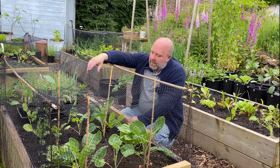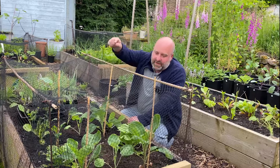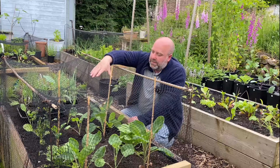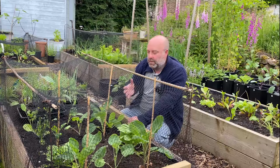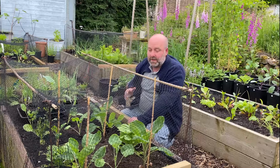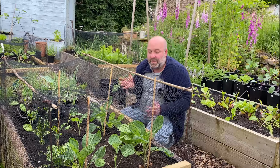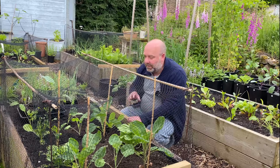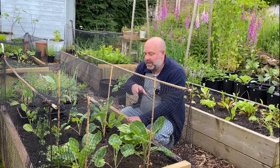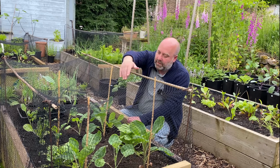And then what I've done here is I put in a spare Bridget and Brendan Brussels sprout, and the reason is just in case one of these outer ones gets hit by slugs or is like this Bridget, a slow starter, then I can just move one of them across, and if I don't need them, it's not the end of the world. I'm just going to see how they go for the next couple of weeks, and like I say, if I don't need them, then I'll take those out and I'll put maybe some beetroot down the middle.